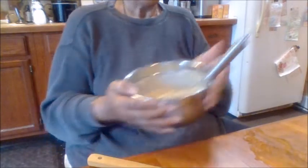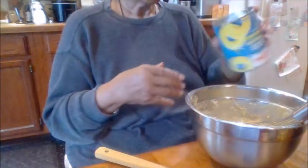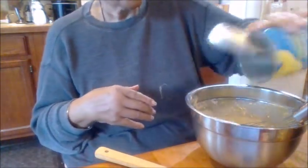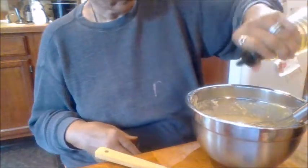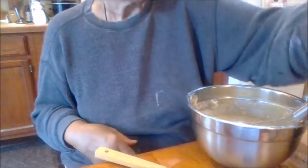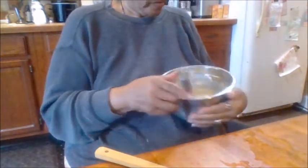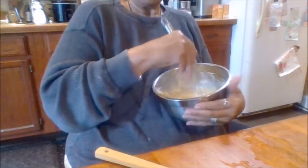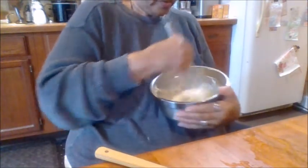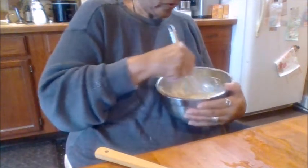So I think we have enough water, but I'm going to add a little twist to this. I have in this can right here pineapple juice. I'm going to pour a little bit of pineapple juice in, and then a little bit of oil. And then I'm going to whisk it. I'm going to whip it. Whip it good. You don't want me to sing. I lost the voice in the stroke.